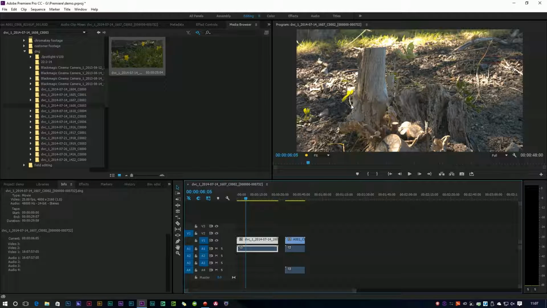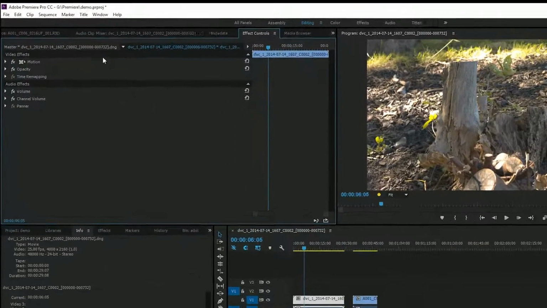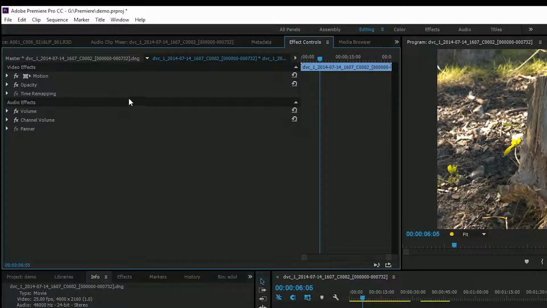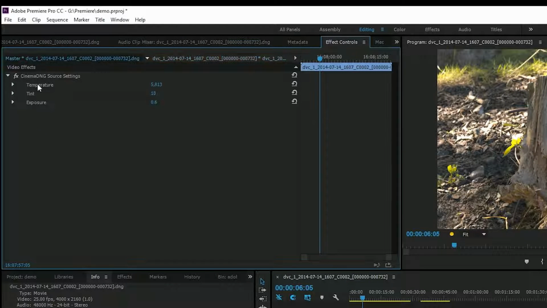You get at that information in the effects control window. So I'm just going to have a clip selected on the timeline, click on the effects window, and everything here you see is normal. But if I go to the master effects, you can see I've actually got some other settings in here. Now, to be honest, if I was to open this kind of file up in another program like DaVinci Resolve, I'll have a lot more options to fiddle with.